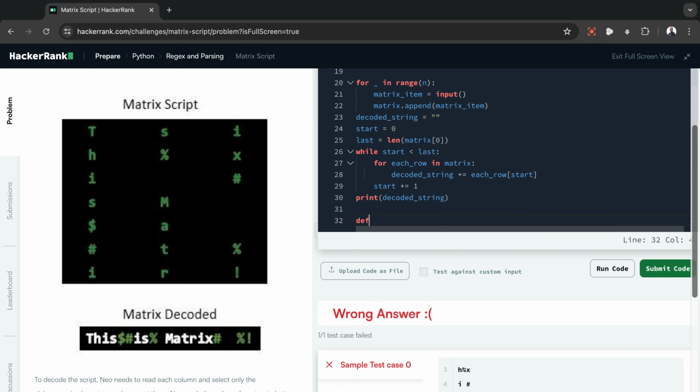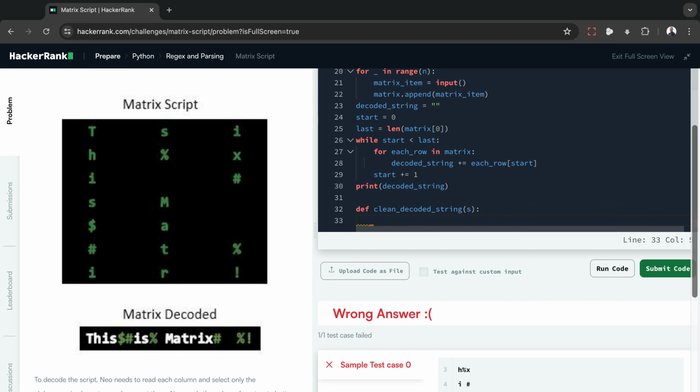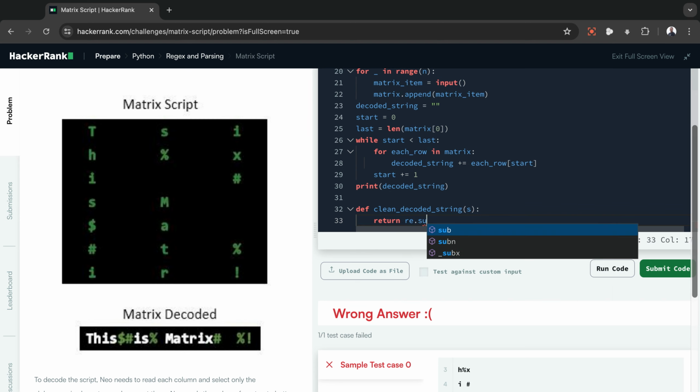So define a function called clean decoded string. And that function takes in an s, which represents the string that we want to clean. And then I'm just going to return re.sub for substituting.